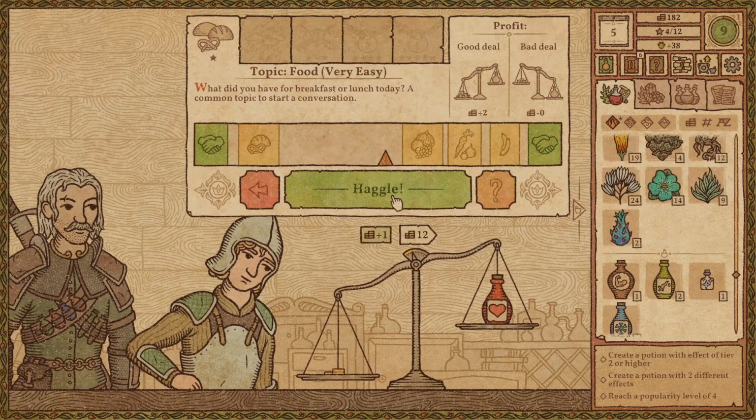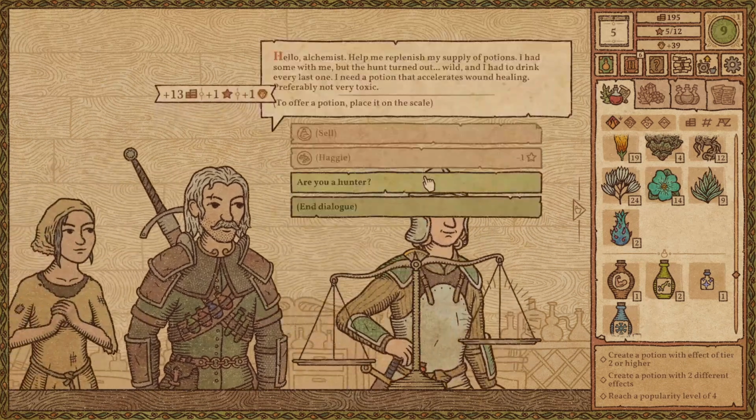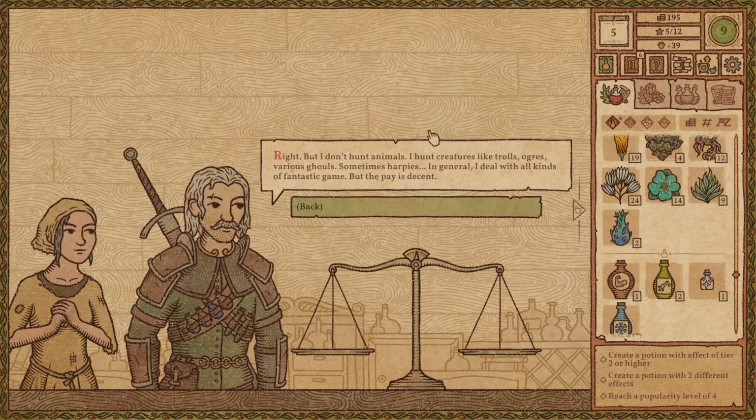I did not even read his whole dialogue. I'm so sorry. A bandit shot me. Okay. Hello, alchemist. Help me replenish my supply of potions. I had some with me, but the hunt. Accelerate wound healing. Are you a hunter? Right, but I don't hunt animals. I hunt creatures like trolls, ogres, and various ghouls. Sometimes harpies. In general, I deal with all kinds of fantastic game, but the pay's decent.